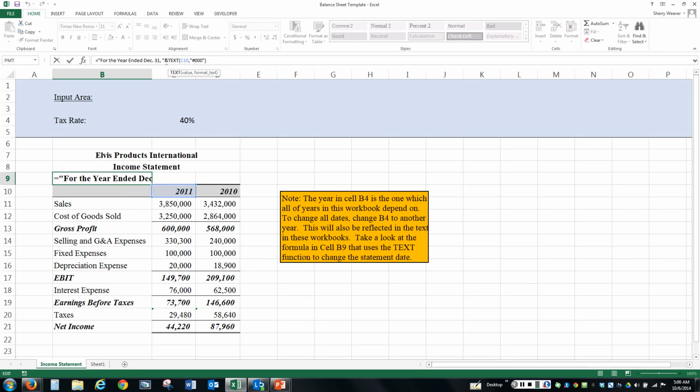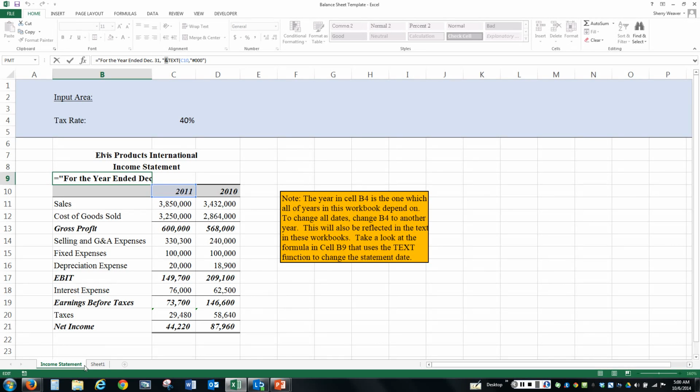The ampersand sign is just a way of gluing together all the text strings. So notice that the first text string has quotes around it, and then we are adding to the end of it the text string that is whatever is in cell C10, and we convert that to text. You can play around with that, and sometimes that's quite useful.